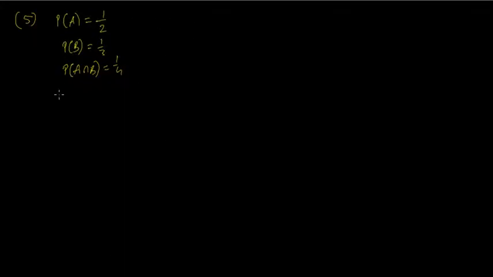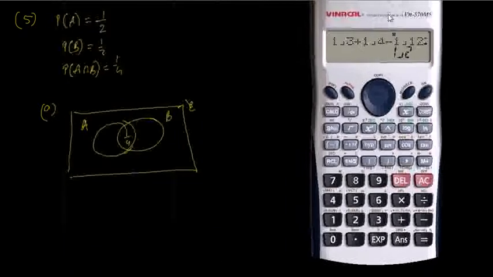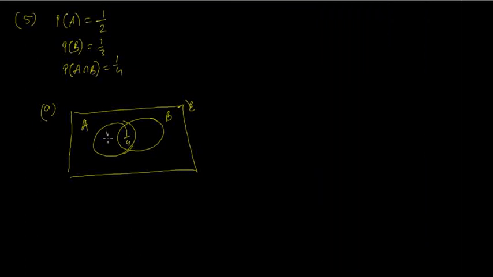So this is a pretty straightforward sum. We don't know whether they're independent or mutually exclusive, so we can assume they intersect. This is the universal set symbol. So if A intersection B is 1 by 4 and this entire circle is half, then this region should be half minus 1 by 4, which is 1 by 4. So this region is 1 by 4. Remember, this entire circle is half, that represents A, and the intersection is 1 by 4.